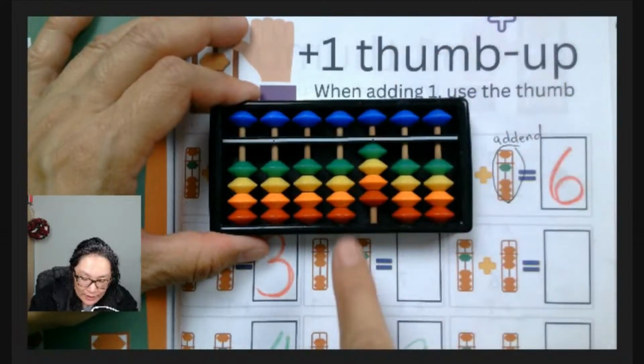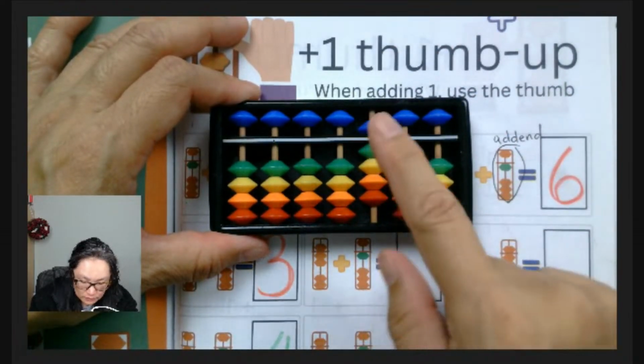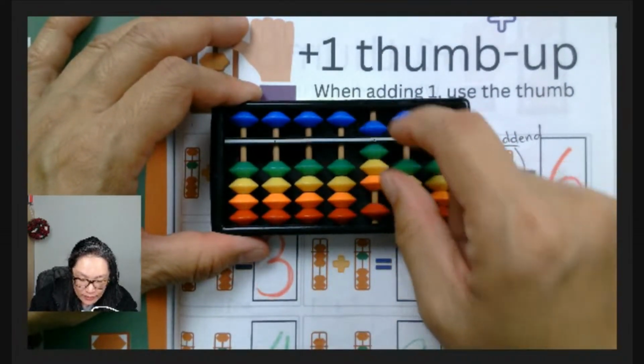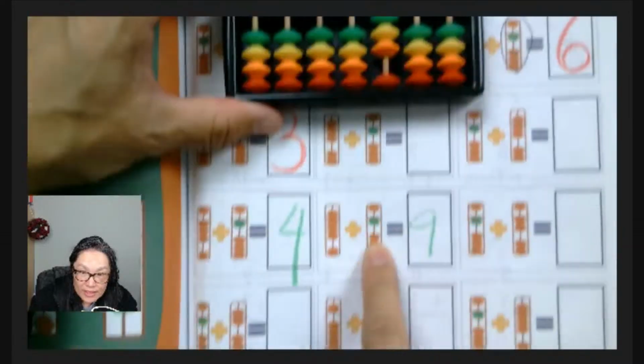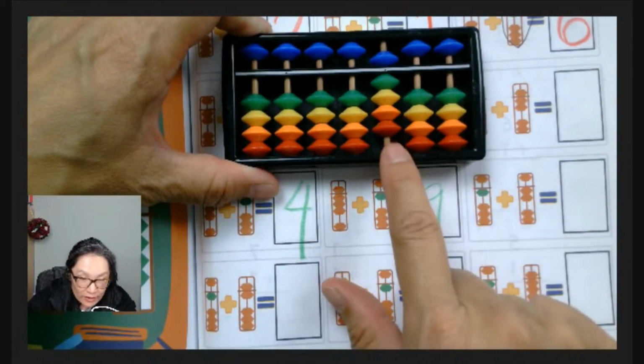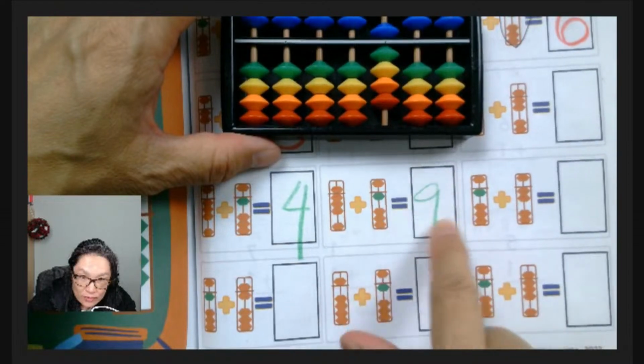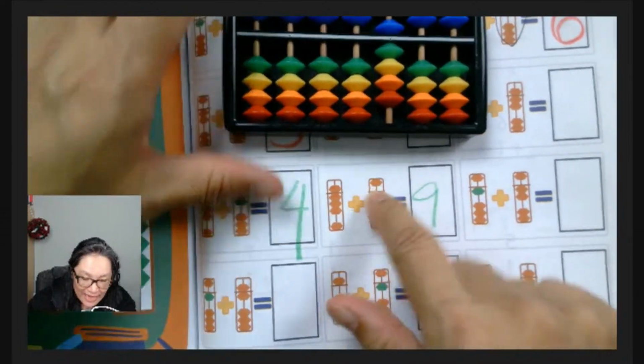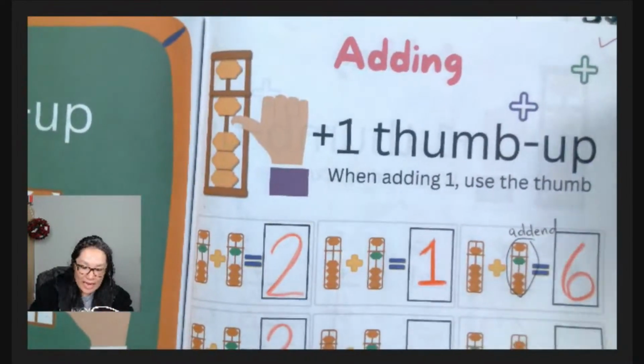So when we're adding this one, we have 8, and then we add, oh, you can't see it. Well, this is 8, and we want to add the 1. So my final answer is 9. Again, we're not focusing on the result. What we're doing is focusing on the add-in. So this specific question is adding 1.